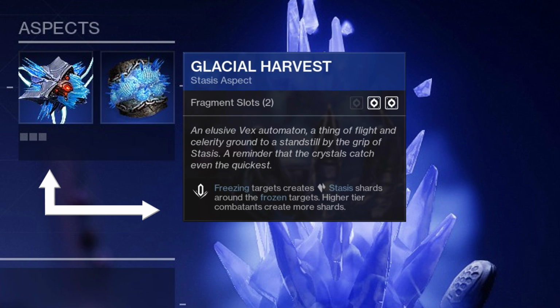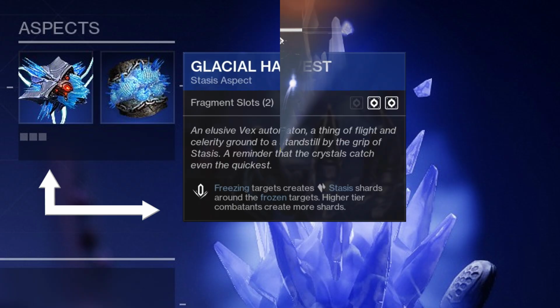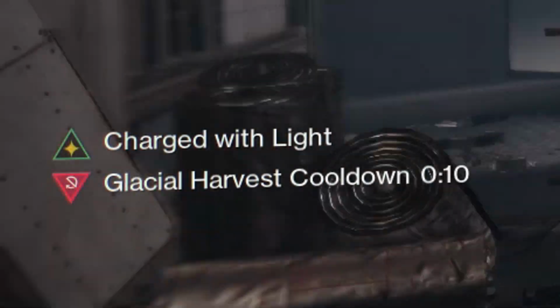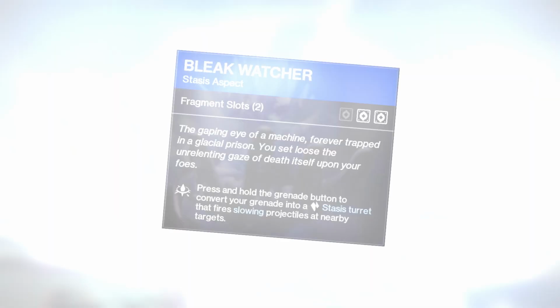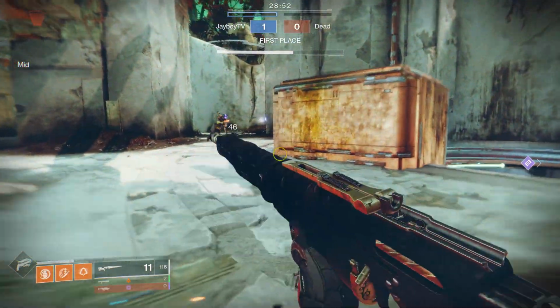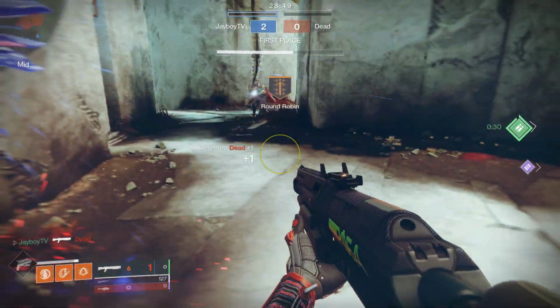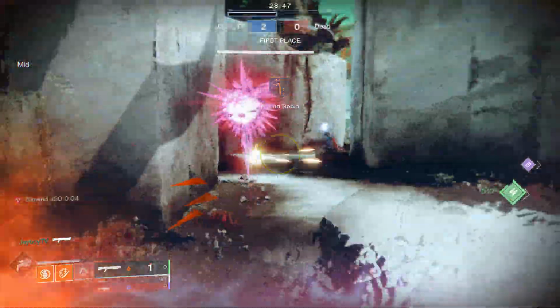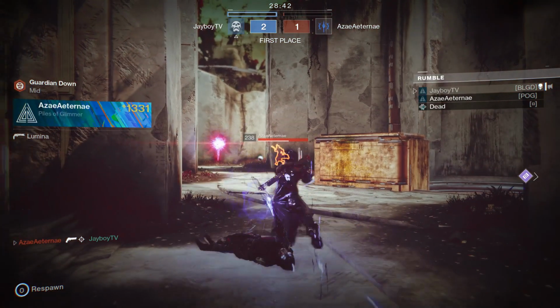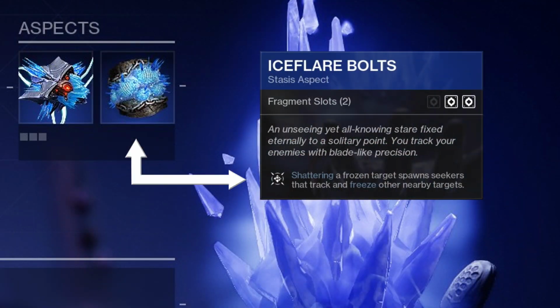Freezing targets create stasis shards around frozen targets. Higher tier targets create extra shards. It's got an internal cooldown of about 15 seconds after it's used too many times, which really fucking blows, but it just is what it is. Bleak Watcher creates a stasis turret when you hold down your grenade button as opposed to throwing it, and it fires slowing projectiles to really twist my dick in crucible matches. But for what we're doing here, it's exceptionally handy because this little bastard freezes enemies far more often than you might think. As for Ice Flare Bolts, it doesn't need an introduction. It chains freezing damage to other targets upon the shattering of a frozen target. It's as simple as that.